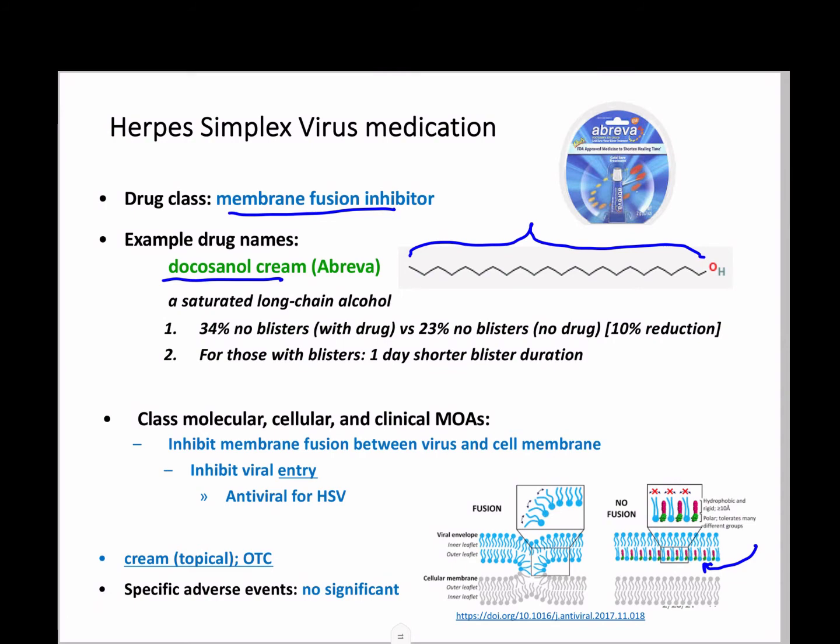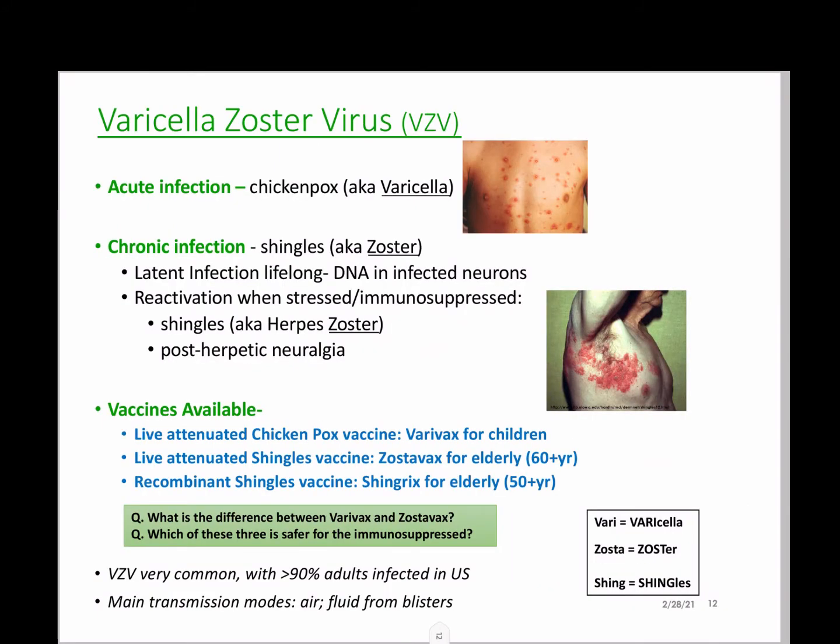We use this specifically for herpes simplex virus, and it's given OTC in a topical cream. We don't see serious adverse effects, and that's probably due to the fact that it is used topically, so there's very little systemic activity. So now we'll talk about VZV, or varicella zoster virus. It's also in the herpes virus family. Acutely, you see chickenpox, also called varicella, and those are very itchy little spots that you see on the skin. Once that acute infection and the symptoms go away, the varicella zoster virus can also incorporate into infected cells. And again, this is also infected neurons.